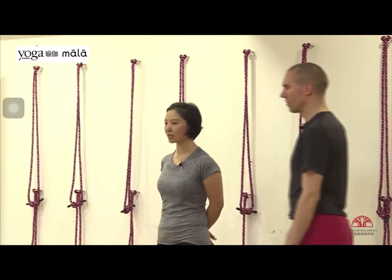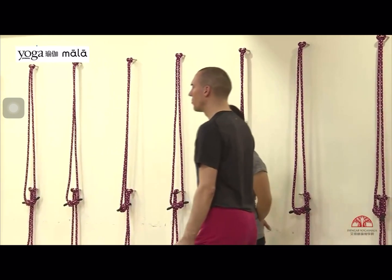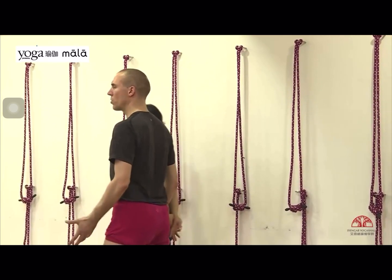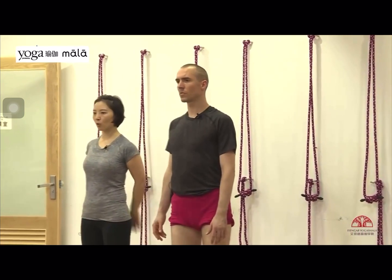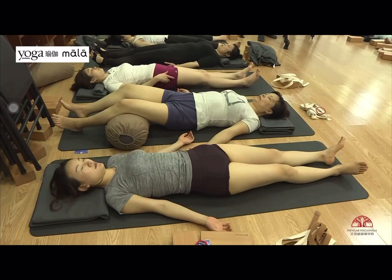We did a lot of work today to activate the arms and the chest. And also here, first of all, you roll the shoulders back and activate the arms again to lift the chest. But then you keep this form and you let go in your arms. With this structure, now release deeply.